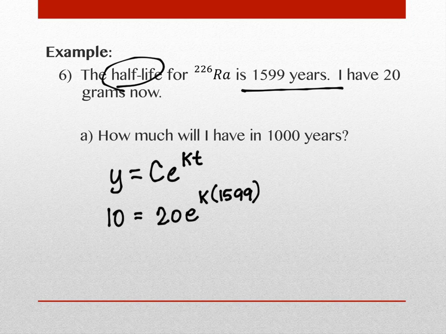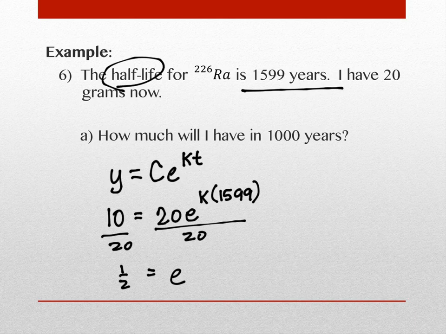Notice the very first thing we have to do is to eliminate the 20 that's in front, and it'll always become a 1/2 in a half-life problem. Okay, there are other, more formulaic ways to find half-life. I'm not interested in that. I really would like for you to show this from the perspective of the exponential growth models that we're working with. So this is 1,599k.